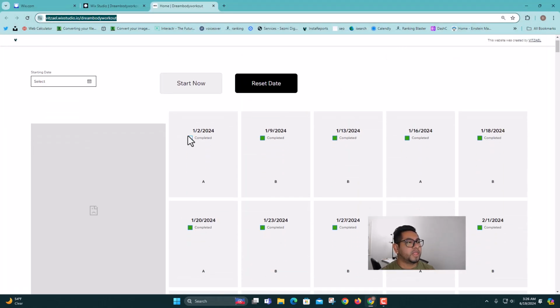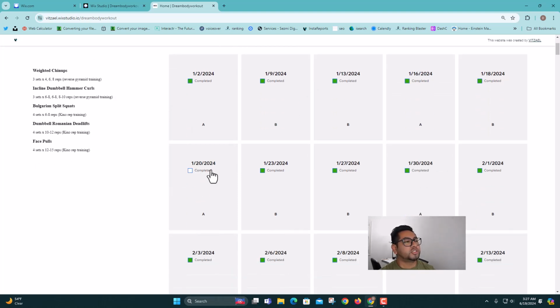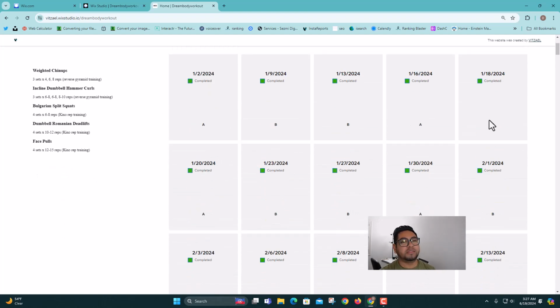So anyways, what I did here is pretty much just have different workouts that I'm doing, right? I have about 900 plus items. Imagine if I had to create a page for each of the 900, it would be crazy. So instead I added all the data into my collection, and now I'm using two pages, the repeater and the dynamic page, to display all this data. It makes it very easy.